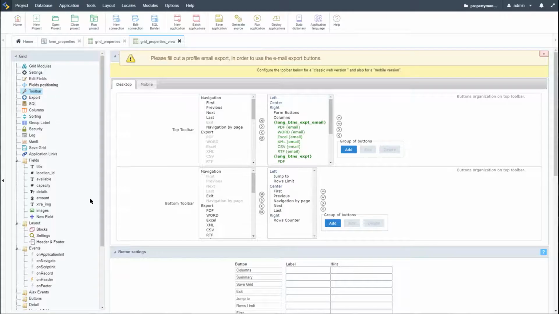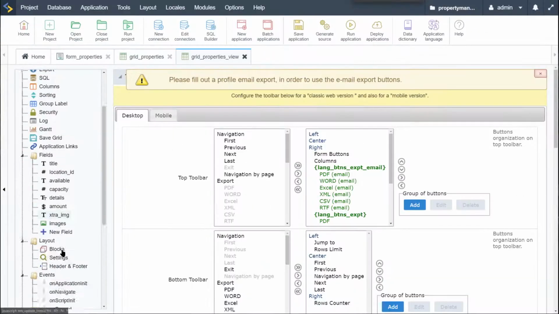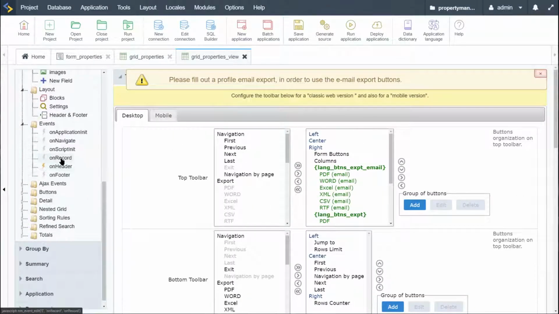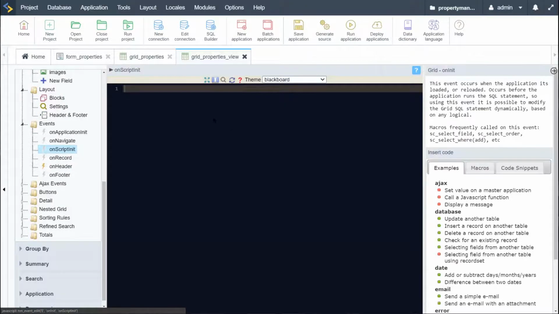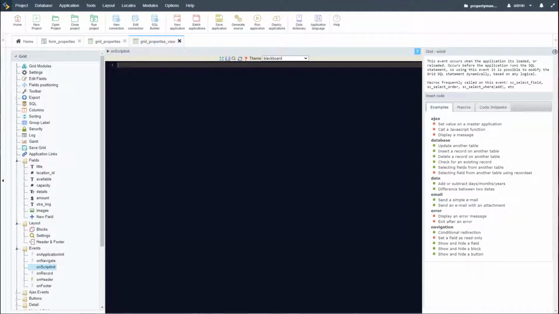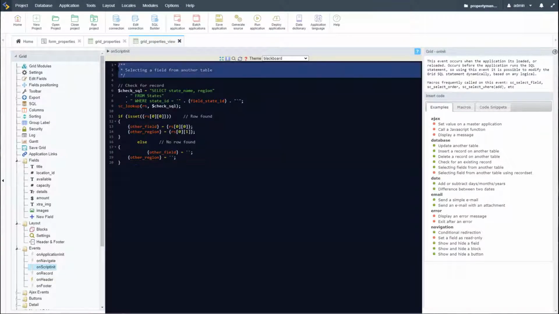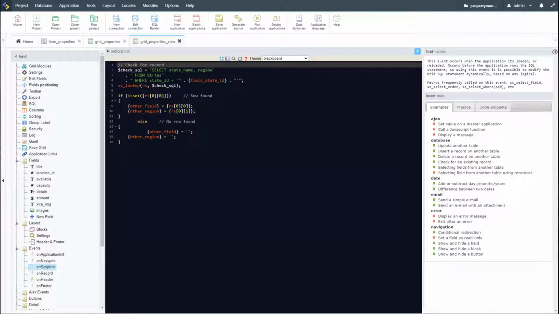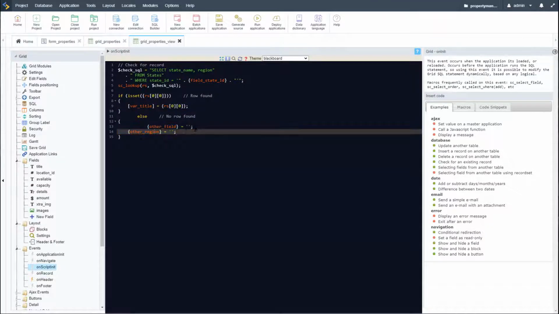Now we still need to add the title here. So coming back into Scriptcase, if I then come here to the events and then OnScript init. So now in the OnScript init, if I come here, I'm going to use one of the examples and I will select some fields. And now here I'm going to specify first of all the variable for our title, and I will remove the fields I'm not going to use, and then I will just copy this variable around.